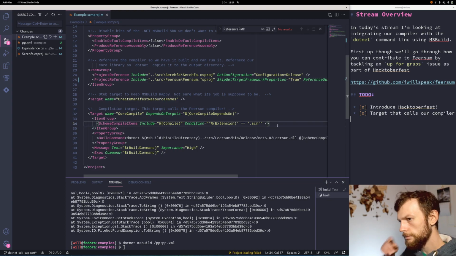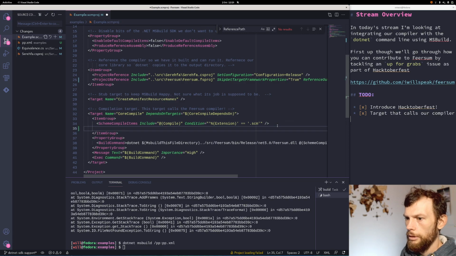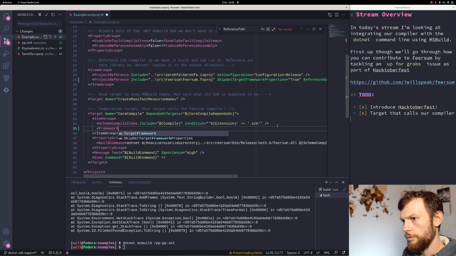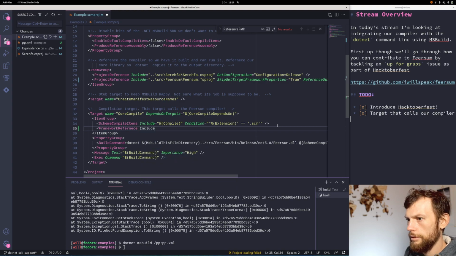So we want a framework reference, and that's going to be reference path.